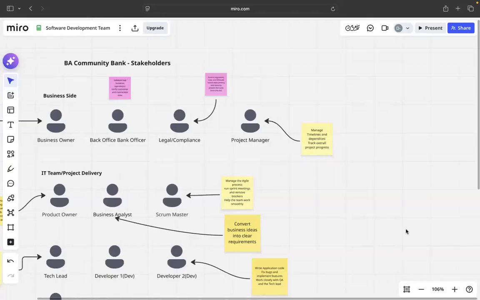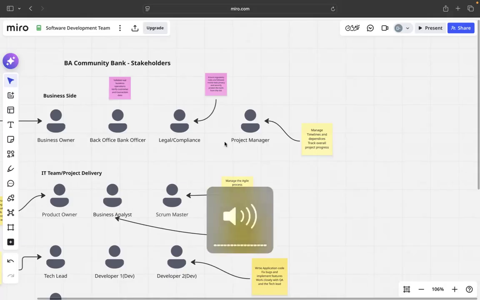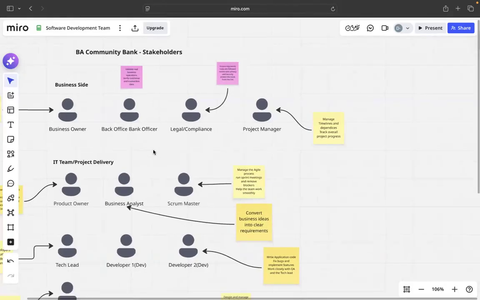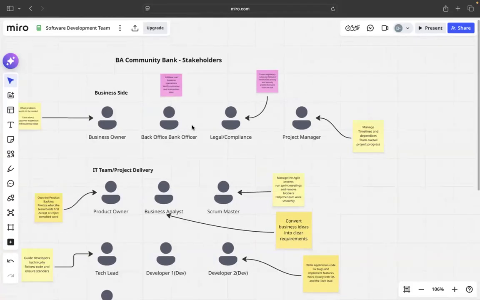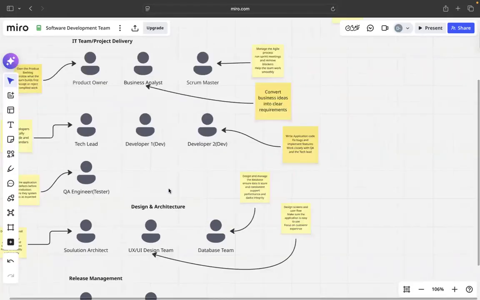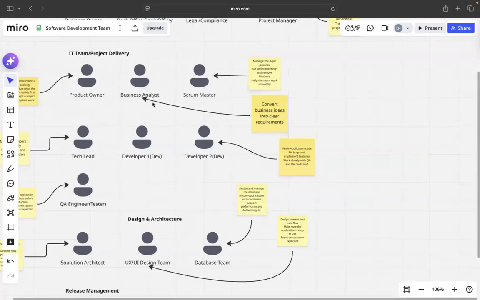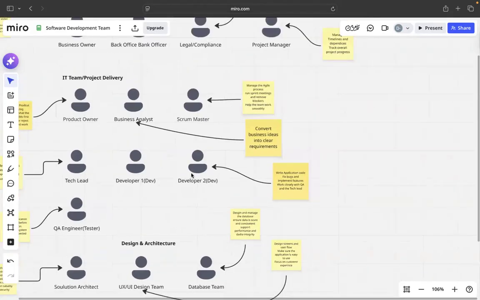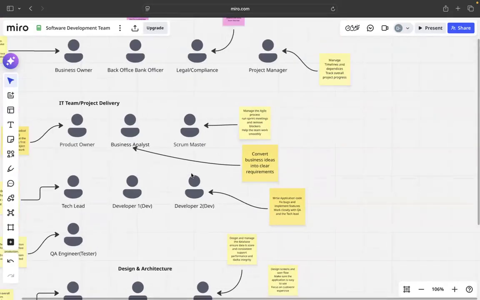Hi everyone. In the last video, we identified the stakeholders who are going to work with us. Here is our team. Here is your core team, and you are working as a business analyst. Okay. So today we are going to discuss the project info. We are simulating a real project to build a portfolio for your resume.